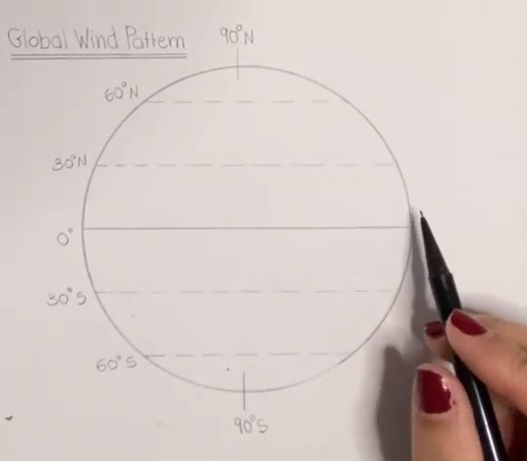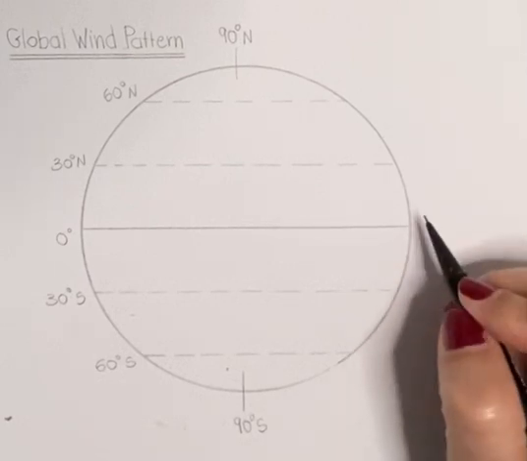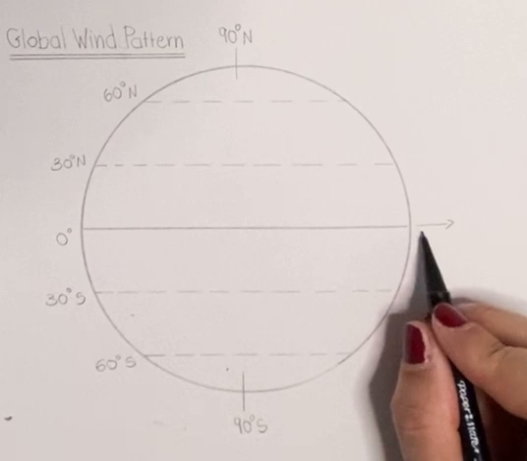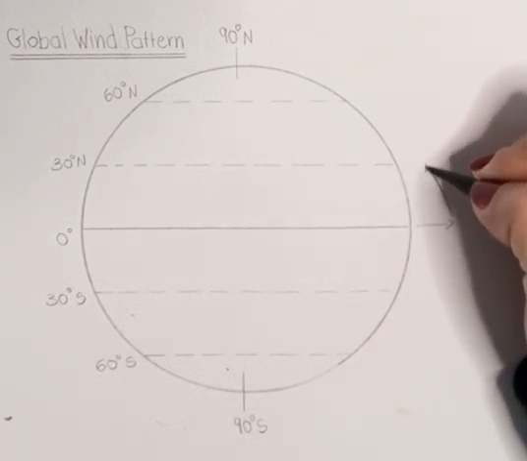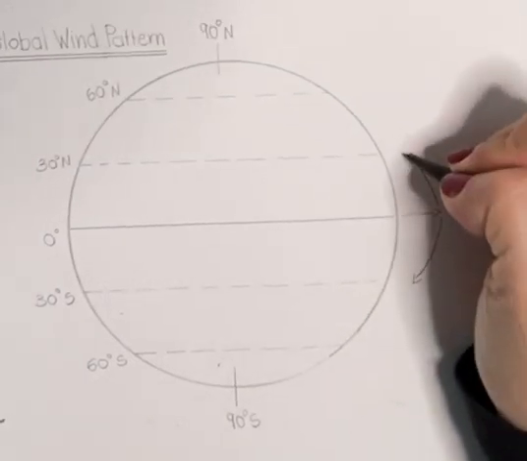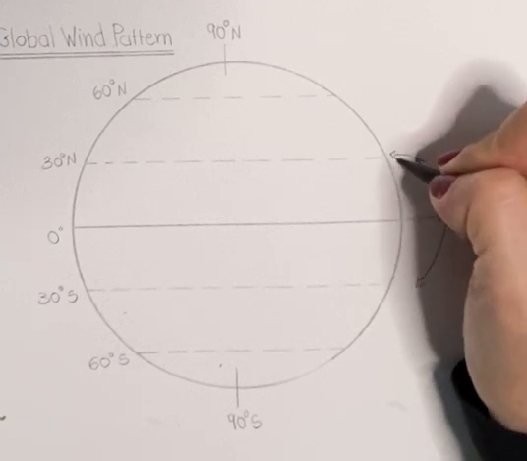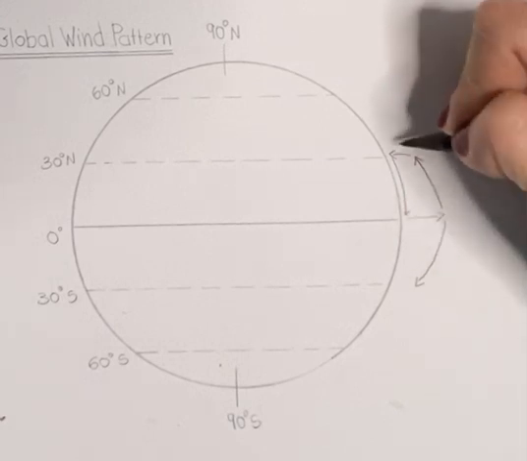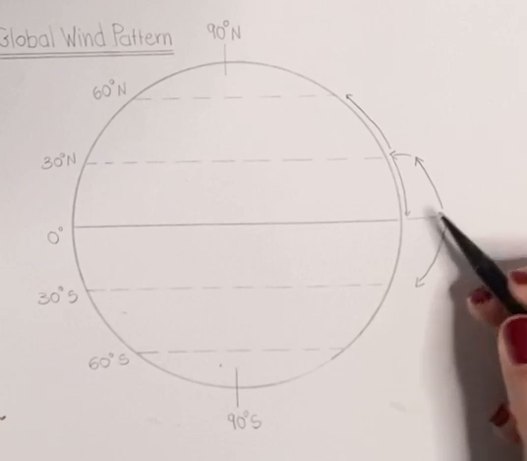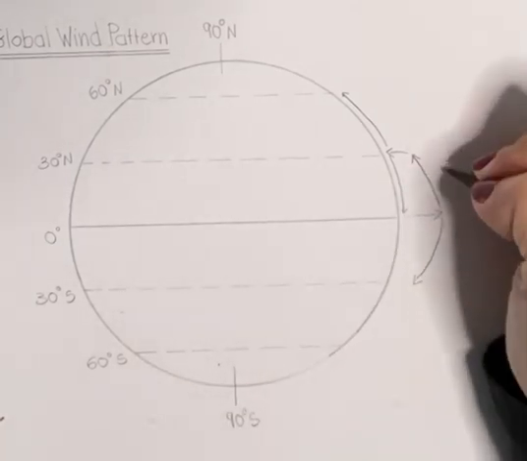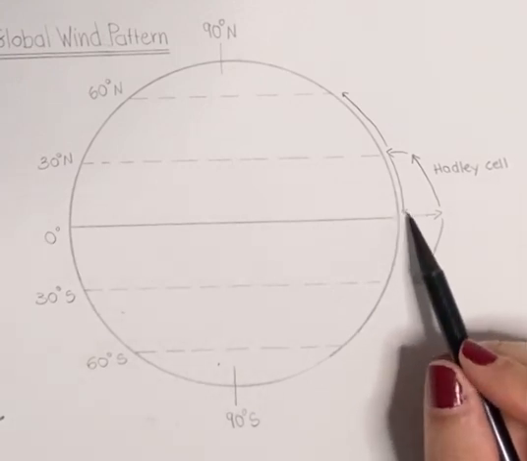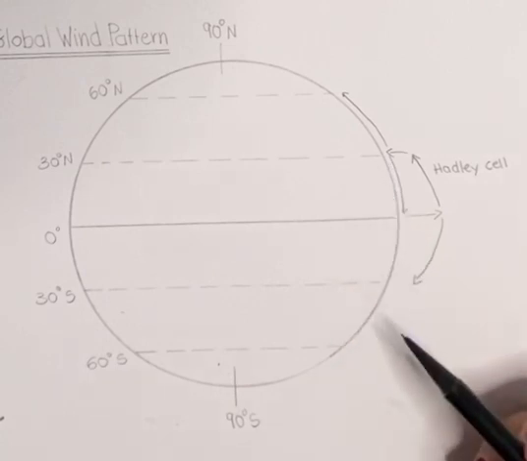The uneven solar radiation of our planet results in a patch of warm air rising at the equator. As this warm, less dense air rises, it spreads north and south. As it reaches higher latitudes, it cools down and becomes more dense, and therefore it sinks. This air that sinks can then spread south or north. A circulation cell has been created between 0 and 30 degrees of latitude. This is known as the Hadley cell, named after the scientist that described this circulation of warm and cold air between 0 and 30 degrees of latitude.